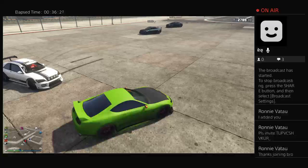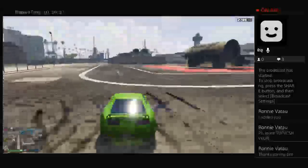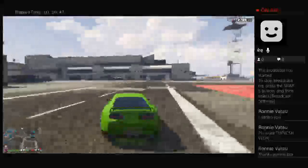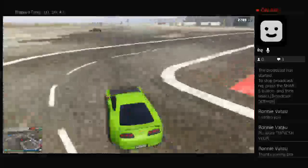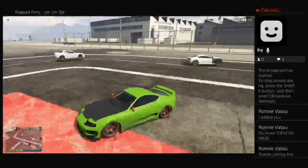You want to get a little more speedy, guys. 1, 2, 3. So bring it back into the corner. Do the cornering. Don't go too fast. 1, 2, 3. Yeah, I'm seeing that.